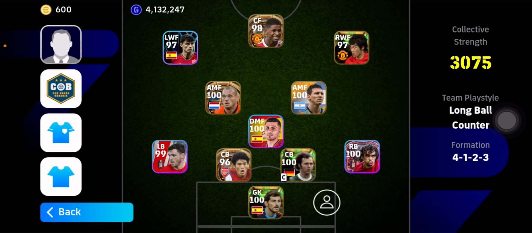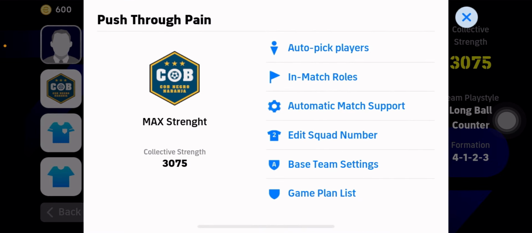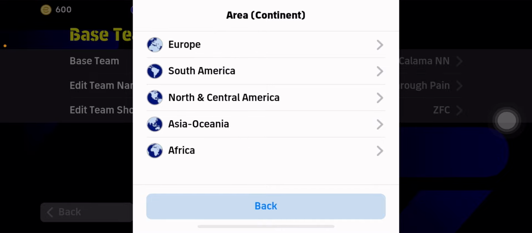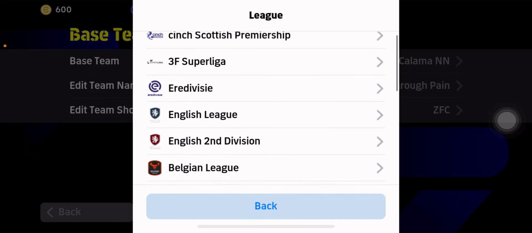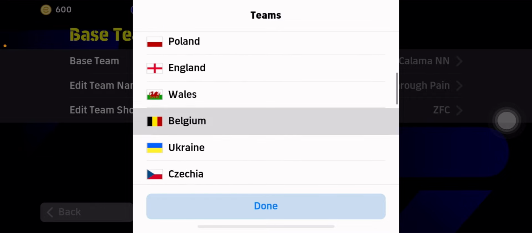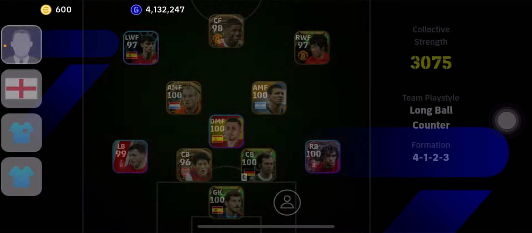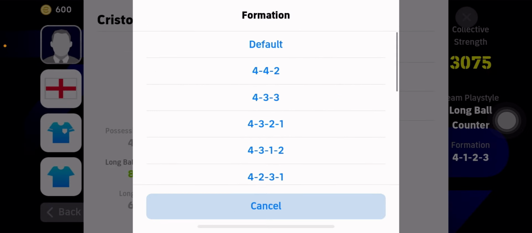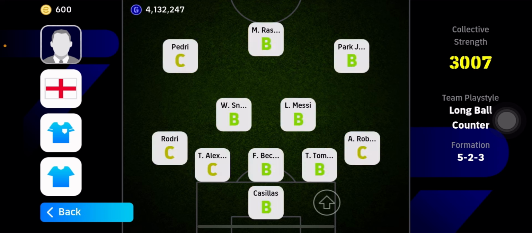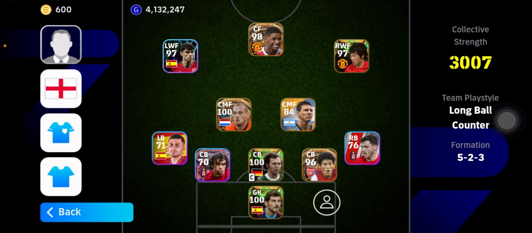Yep, so you guys can save this. So okay, we are going to the next formation, which is go to the base settings, go to Europe, go to national, and go to select England. Okay, and now you can place a default setting. As you can see, this is the 5-2-3 formation.